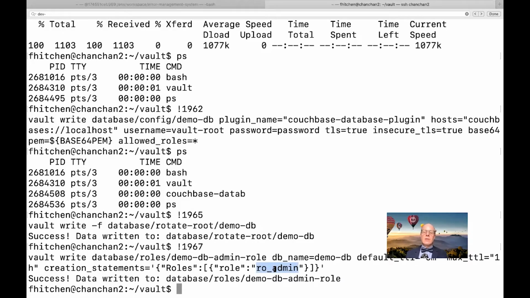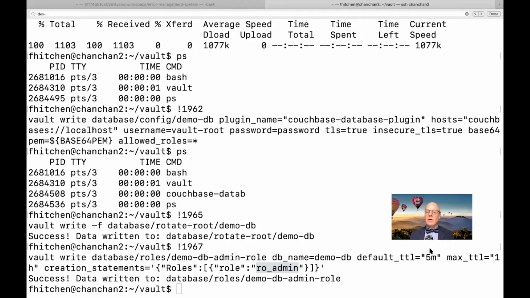As I said, I can mix them with groups interchangeably, however I want to do it. Okay, and you'll notice I've set up some other parameters. I've got a TTL, a time to live, of 5 minutes, and a max TTL of 1 hour by default.